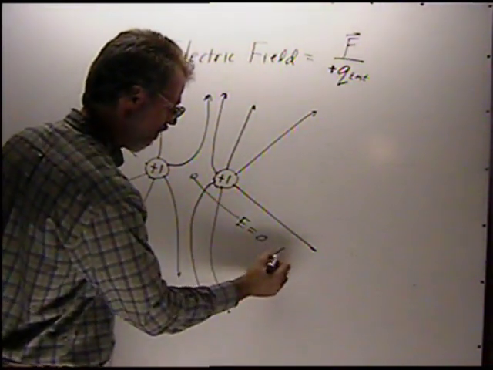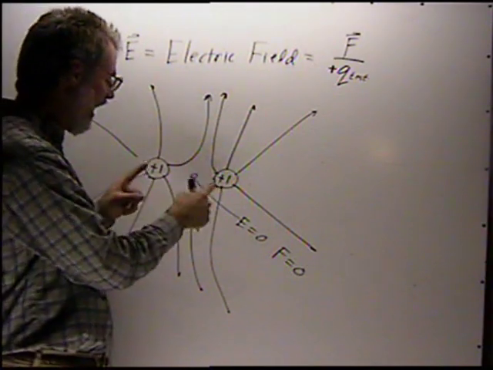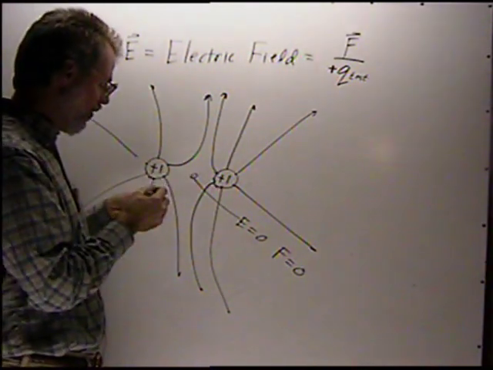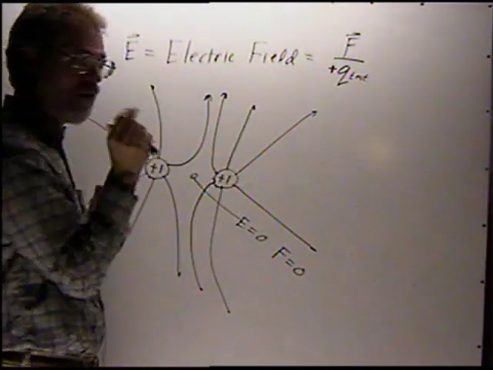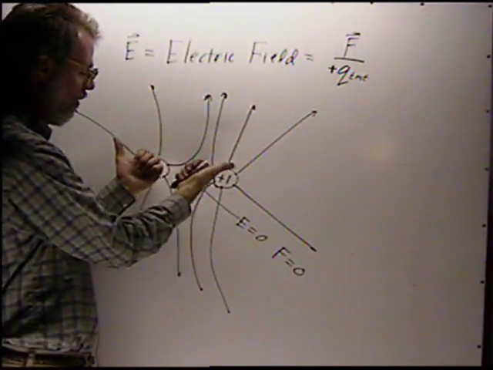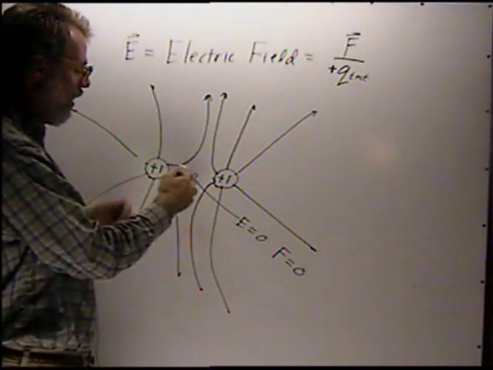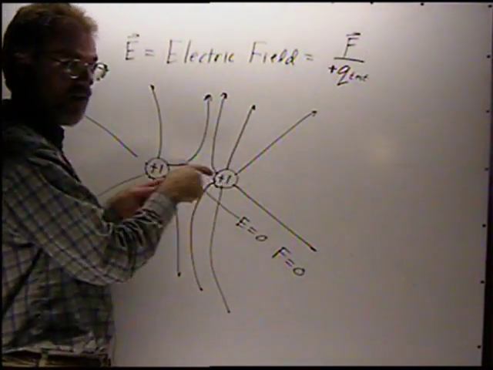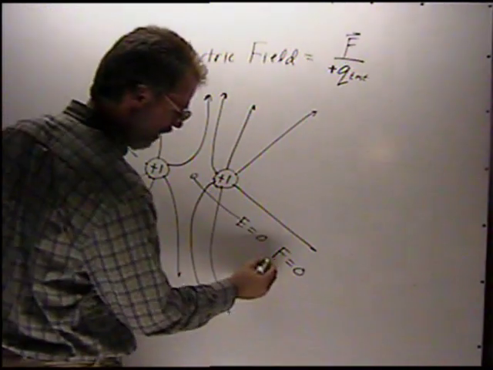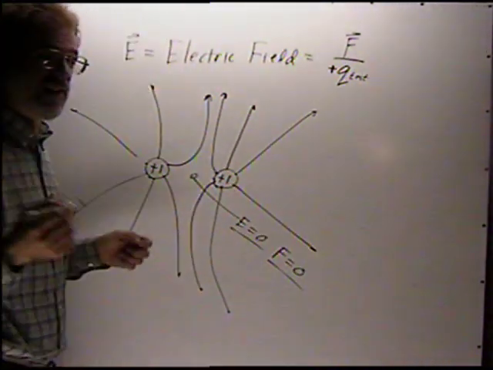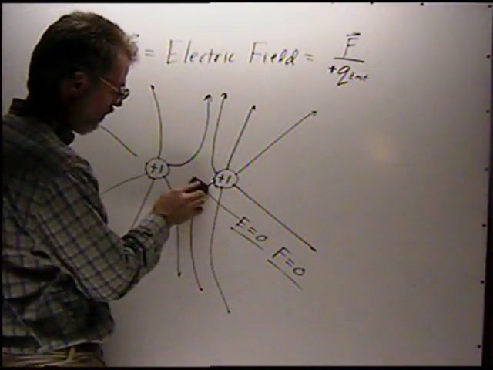And what does that mean? That means that the force is 0. Now, why would that be? Well, think about it. If you're right in the exact middle of two plus charges, remember these are repelling each other. Suppose you're a little plus charge, a little test charge right in the middle. You feel equal force one way versus the other way. They're repelling both ways, so the forces exactly cancel out to 0 force, and where there's 0 force, the electric field is exactly 0. So there would be a mathematical point right in the middle where there would be 0 force.